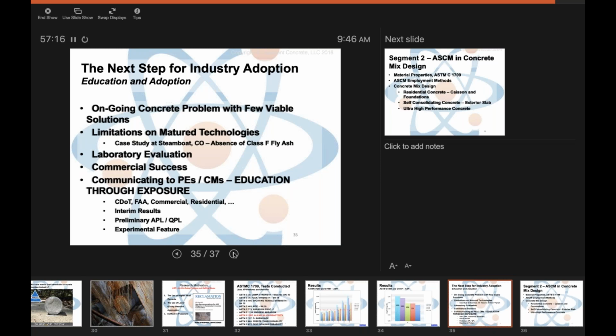And again, if I'm the first one to tell you, a lot of your mixes are the same. And if this is a surprise, I apologize, but changing up the cement a little bit here and there, you can use ACI 211 to design some beautiful mixes, but a little bit of transparency. And these ASCMs, the ASTM is forcing us to be transparent. And with these results that we have, both lab, field, and the commercial industry, we can answer a lot of your questions to help concrete be stronger and last longer. Next slide, please.